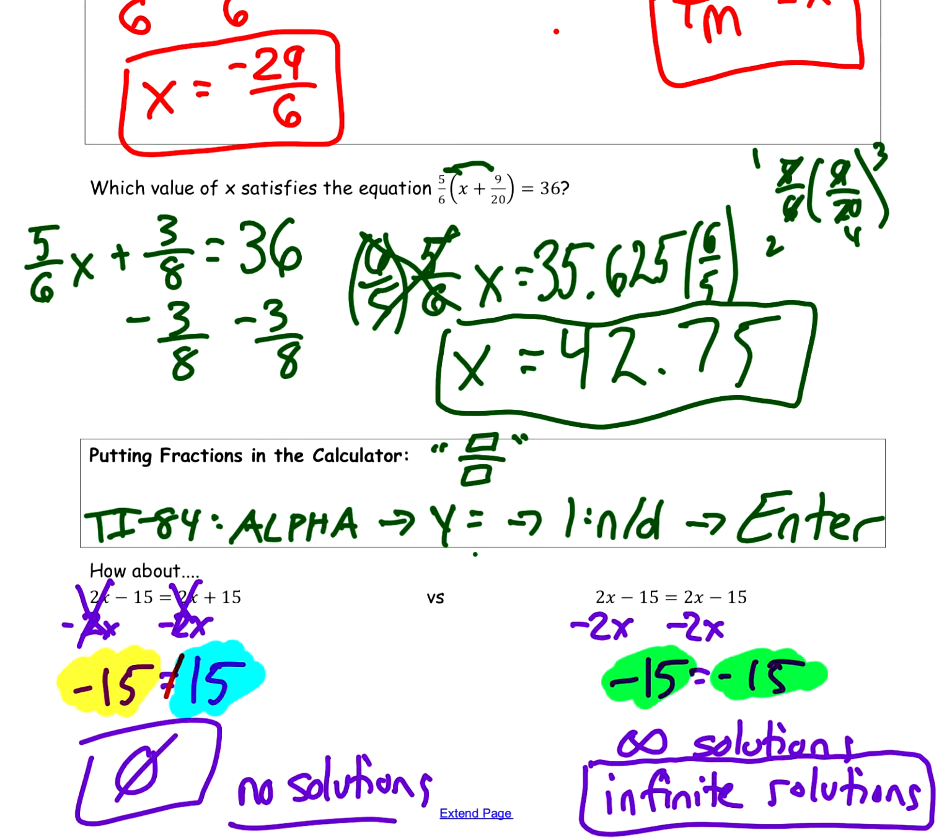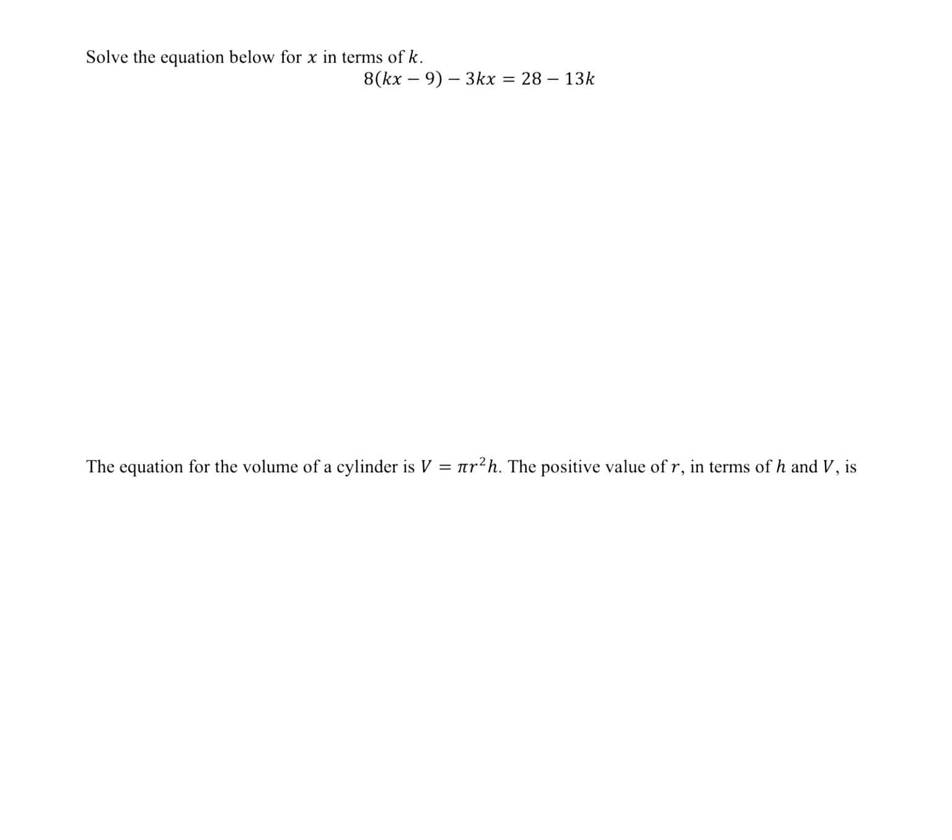Let's go to the next page. I want you guys, before you start these next two, to take a look at how this first one's worded. It says solve the equation below for x in terms of k. So we want to get x alone is what we're trying to do here. So x should be alone on one side of the equation, everything else on the other. Whenever it says "in terms of," that means that's not what we're solving for. That's what's going to be on the other side of the equation. We're solving for the actual variable that's mentioned, x.